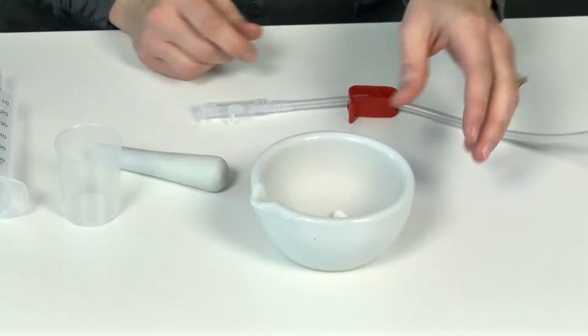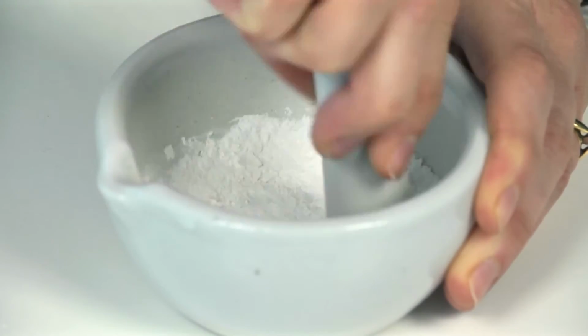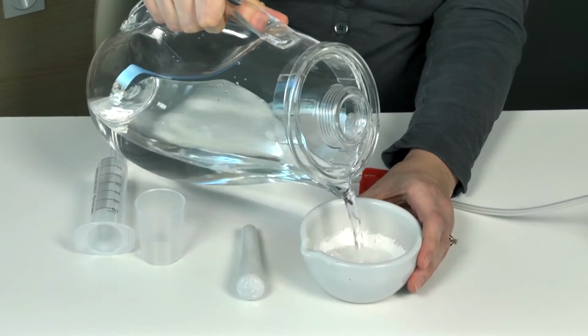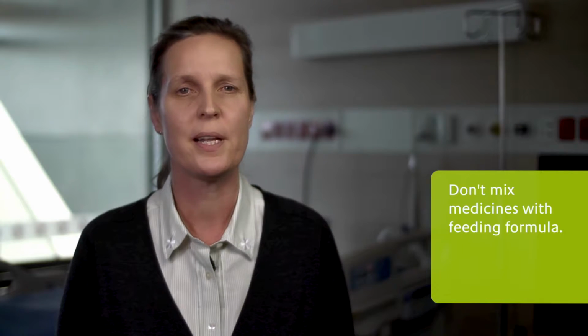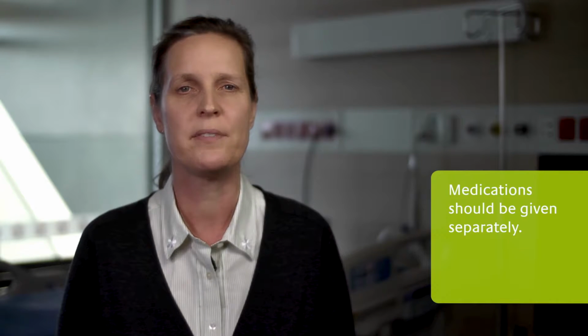Medicine should be in a liquid form if possible. If your medical team has told you that your medication can be crushed, make sure you crush them well and mix with water to make a soup-like mixture. Do not mix medicine with the feeding formula. Do not mix medicines together. Each medication should be given separately.